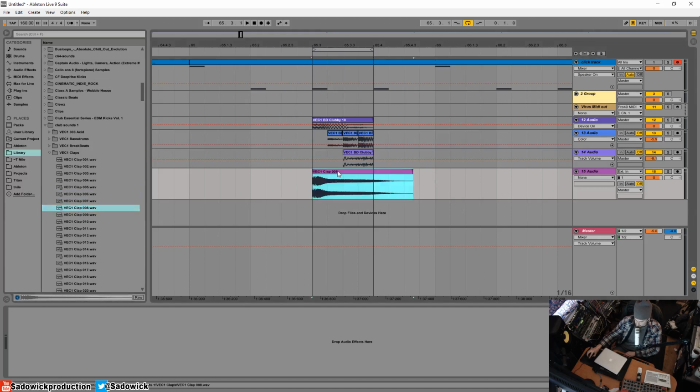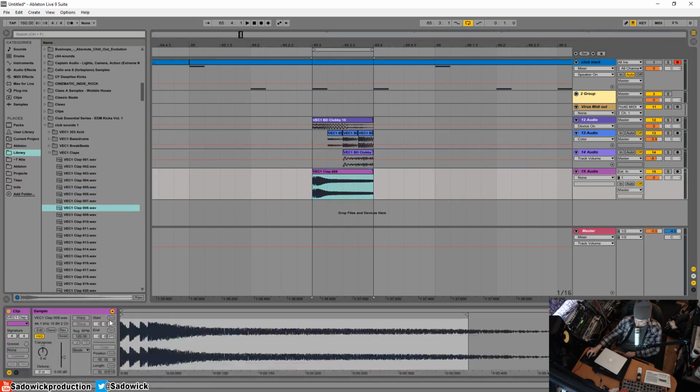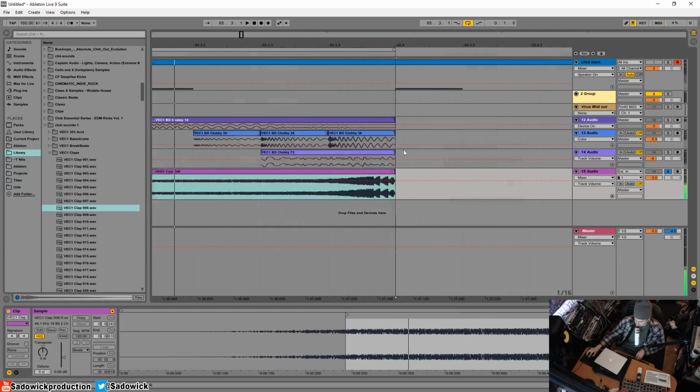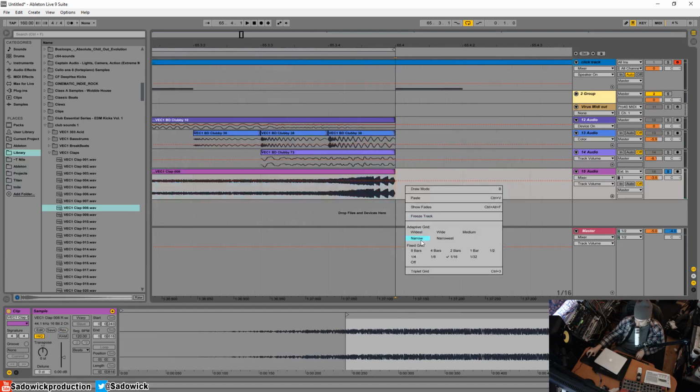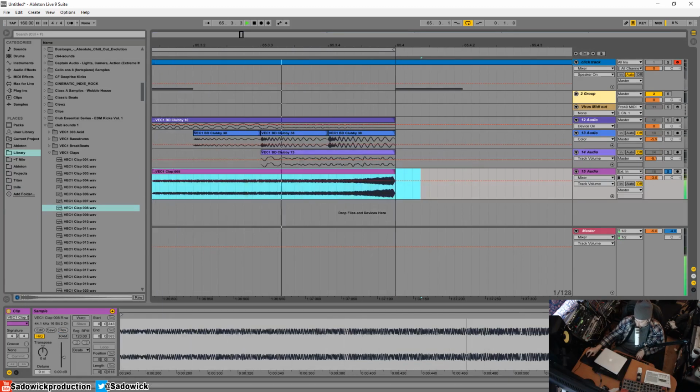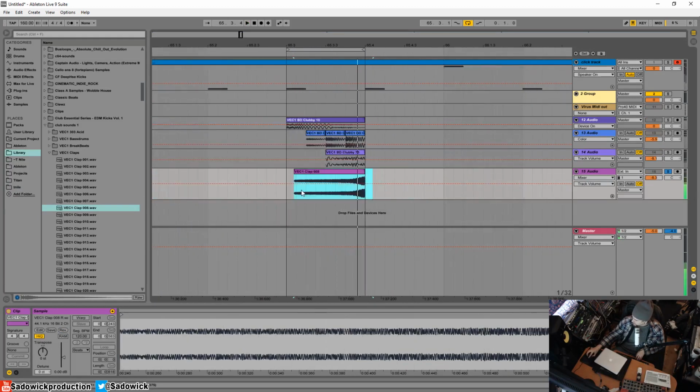Maybe this one, just for ease of use. I'm going to drop it in there. Have it like that. Shorten it a tad. Go into clip mode and then hit reverse. This is kind of like the secret. So we're going to take out a bit of that. I'm going to go narrow grid. I'm going to right click and show some fades. And this is kind of like manual side chaining. I don't know what you call it.